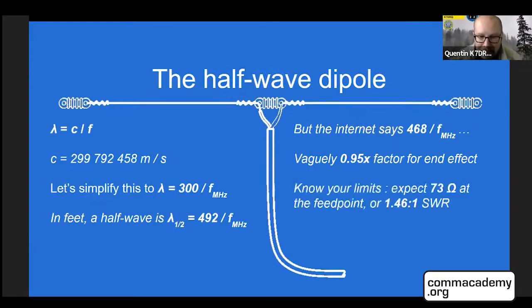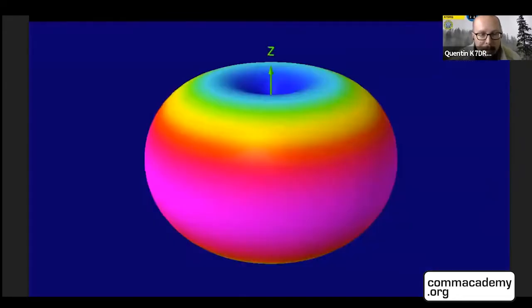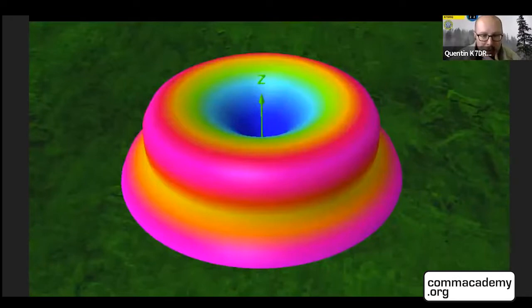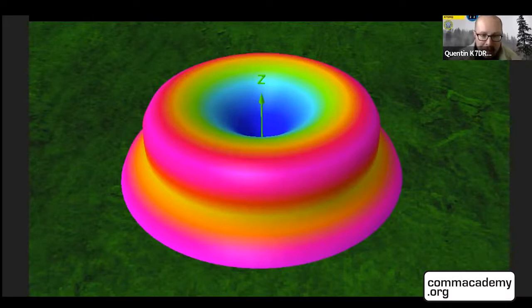Trouble is, some of that reality is going to come and bite us. Optimal - from our claim, you can only expect an SWR of about 1.4 to 1.5 at best in a dipole. And actually, then you have to contend with ground and environmental effects. So we're going to look at these one at a time. First, this picture of a donut-shaped radiation pattern from a dipole in free space. That's that perfect theoretical dipole. But when you add ground to the equation, you get this really weird squished pattern. This donut doesn't look quite so good. You're getting a big lobe coming off at maybe 30, 45 degrees. Things are starting to look remarkably different. So the ground has a very important effect.